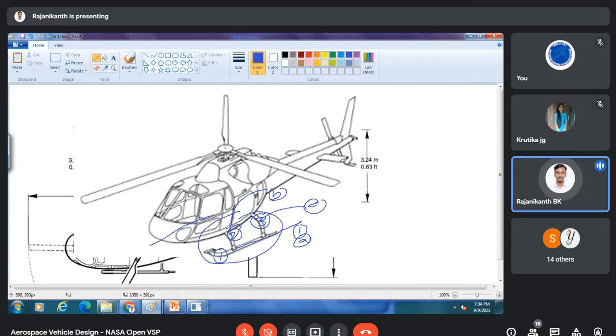Currently we can see the left side, and after symmetry we can get the right side, and that is what is shown here.